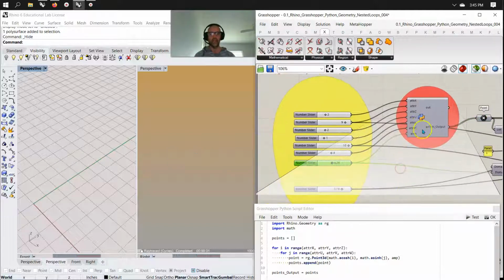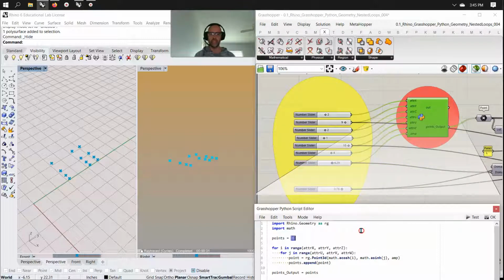So we need to look into that. The script here is pretty dead simple. It is import Rhino geometry as RG and import maths, create a list, and throw through an I range, your XYZ, start, stop, step, and then your J, start, stop, step, and then RG, use your Rhino Common Language as Point3D instead of 3D point. I think that's what it's called in Rhino script syntax.